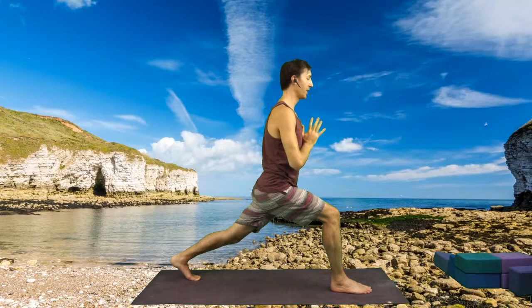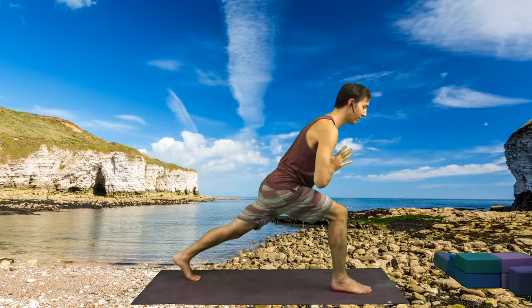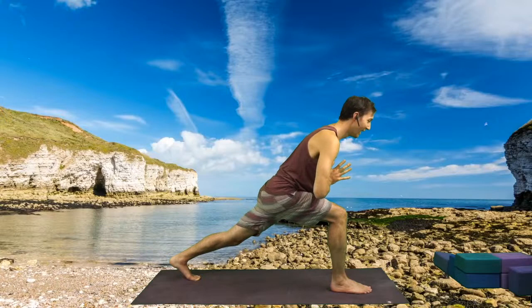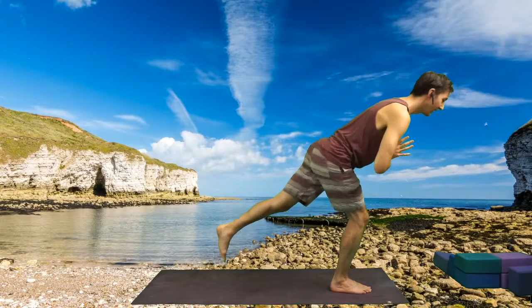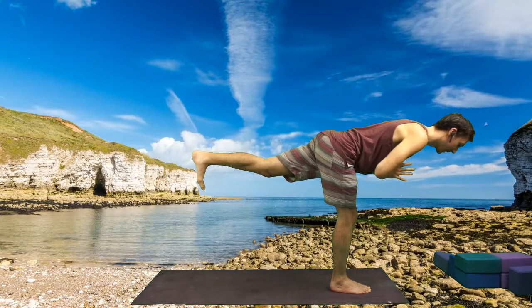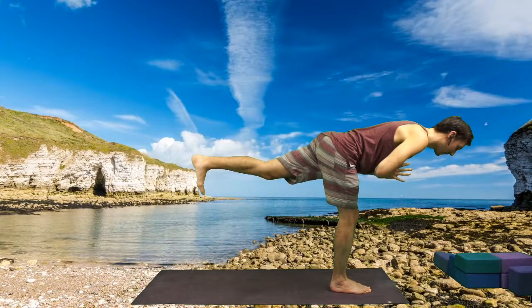Just dip your chest and your torso forward about 45 degrees so you have a nice long line from the back heel through the crown of your head. We're moving into warrior three here. So on your next inhale, shift forward, press up off your back heel and lift that left leg up to hip height. Torso comes parallel with the mat. Keep flexing that left toe.